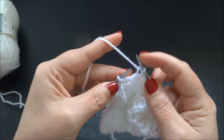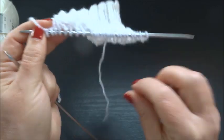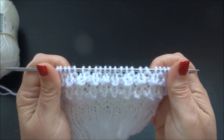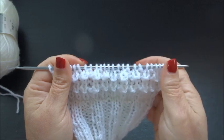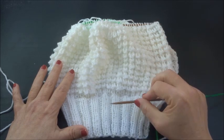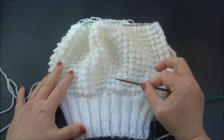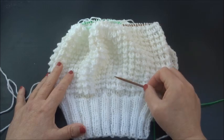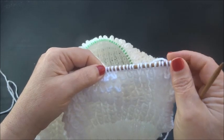I knit 1 stitch, I purl 1 stitch, and I knit the edge stitch. And this is our pattern. We are going to repeat now these 4 rows until we have the desired height for our head. I have here now a height in total of about 23 centimeters and 99 stitches on the needle. In the next row I'm going to make 1 increase, so I will have 100 stitches, and I'm going to work 10 knit stitches, 10 purl stitches.